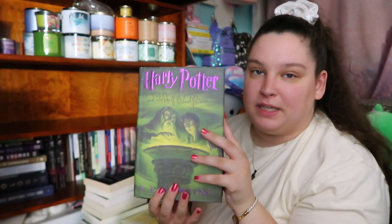Next I want to do my Harry Potter series, which has a little backstory. My aunt was a huge Harry Potter fan — she actually went and got the books at midnight for every single release, so she has original copies. She sadly passed away when I was in undergrad, and one of the things I got to remember her by was her original Harry Potter series. Her first book is literally falling apart, so I try not to touch it very much. I've only read the first book but I'd like to read them all. I have the first, the second (Chamber of Secrets), the fifth (Order of the Phoenix), and the sixth (Half-Blood Prince).